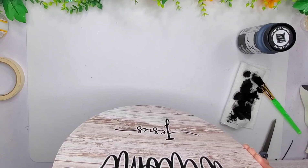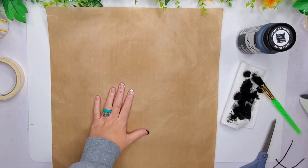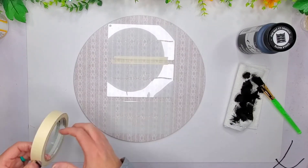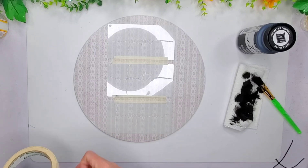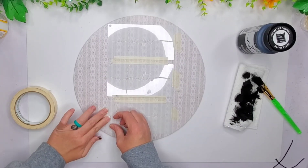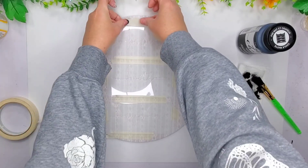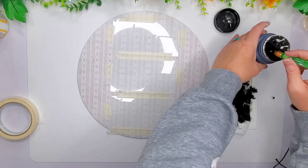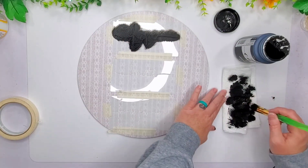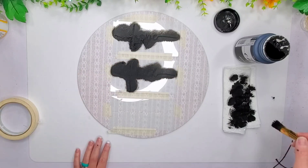Repeating the same thing except this is double-sided, like I did on the last two. Got this all down. Now I'm going to tape down some more stencils — this one says Hope, Faith, and Forgiven. I also ordered these from Temu in a pack — they have a bunch of different types of stencils and they really sell them for reasonable prices. I know a lot of people say they don't want to buy from Temu because it's from China, but if you look on everything in Dollar Tree, it's all made in China too. So I really don't think it's much of a difference.